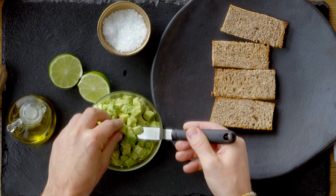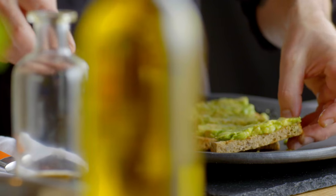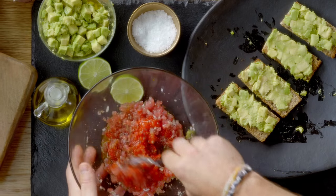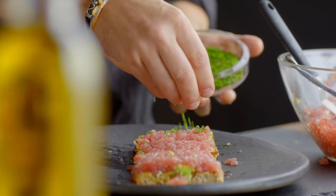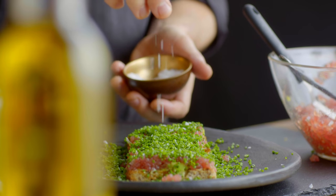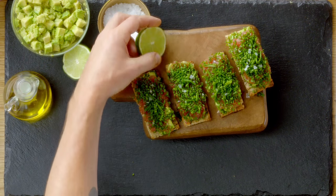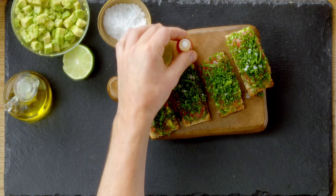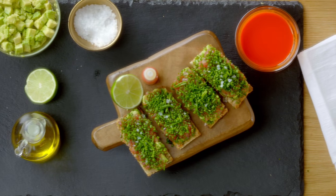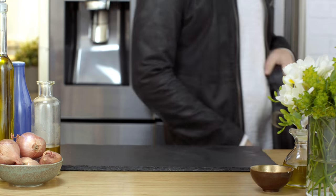Now it's really just time to assemble. We're gonna take one of my favorite breads — this is a seven grain toast. We're gonna spread the avocado on, and we don't wanna smash it, we just wanna make perfect rectangles. Just a touch of sriracha — at this point it's up to you: extra spicy, a little spicy — just spread it on nice. Then this is the fun part: you're just gonna take the chives and sprinkle them all over the place. Take a little bit of finishing salt, lift it up and put it onto your serving platter — now you've got the top completely covered with chives. Garnish with a little lime, and this is probably the cutest little bottle of sriracha you're ever gonna see in your life. Now you're serving spicy tuna tartare with avocado toast that I guarantee anybody at your house has never eaten this way before. I'm Chef Marc Forgione for Bon Appétit.